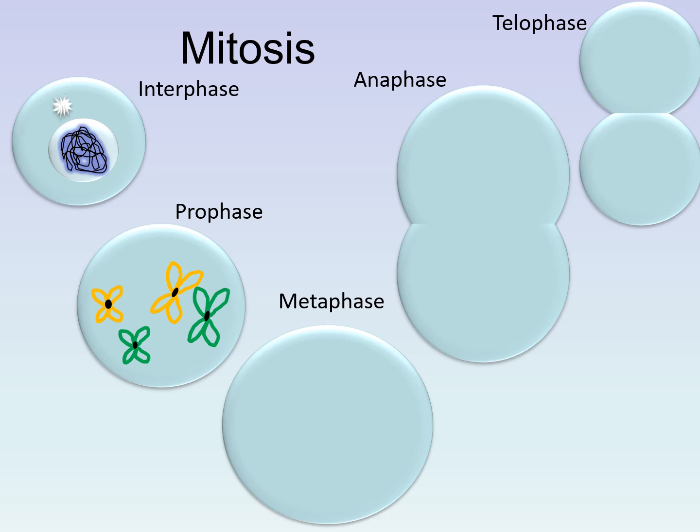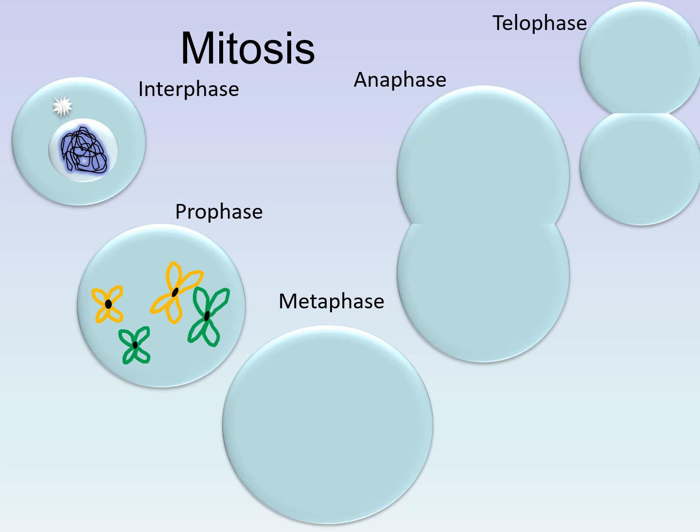I like this diagram of mitosis for an overview or a feel of the process. Note that there are 4 chromosomes in our cell. Humans would have 46 chromosomes. And it seems as though these chromosomes are from mom and dad, and they have different colors. Prophase is the stage when the duplicated chromosomes condense and become visible. You can see them up there in interphase that they're not visible.